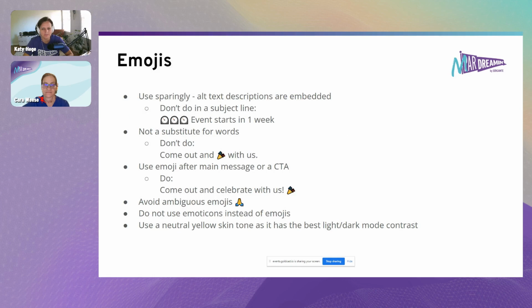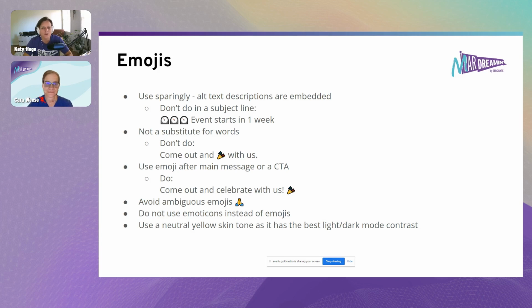Emojis. It's considered best to use those sparingly and do not repeat. Keep in mind that emojis actually have an alt text description embedded in them, and they'll be read out loud to the screen reader. So when you have a time clock, event starts in 1 week, I know I'm guilty of doing that. Try not to do that.